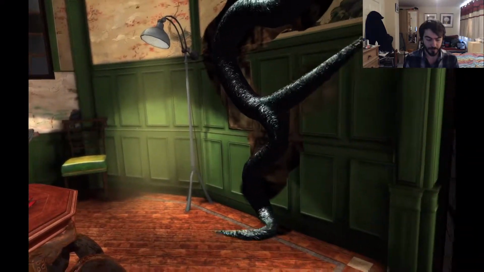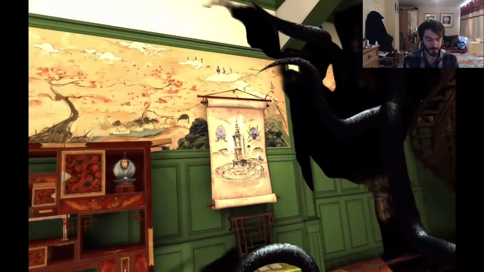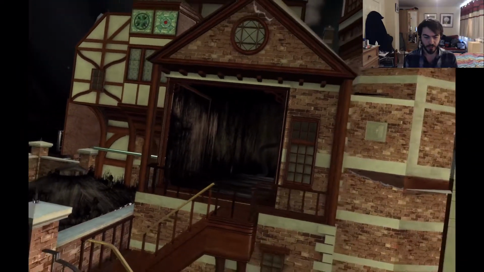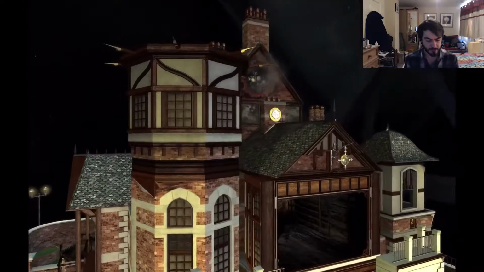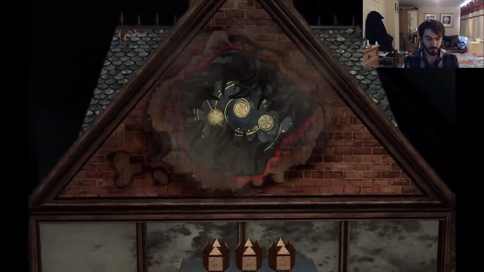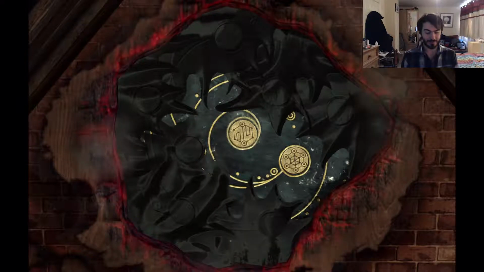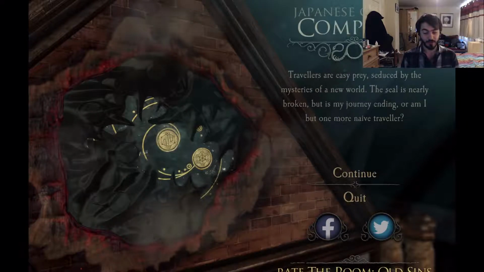Another room has just become the next victim in this series. Which must now mean we've only got one or two more seals to go then. I think we've got 2 seals left. There it goes. The next seal gone. Japanese gallery has been complete.